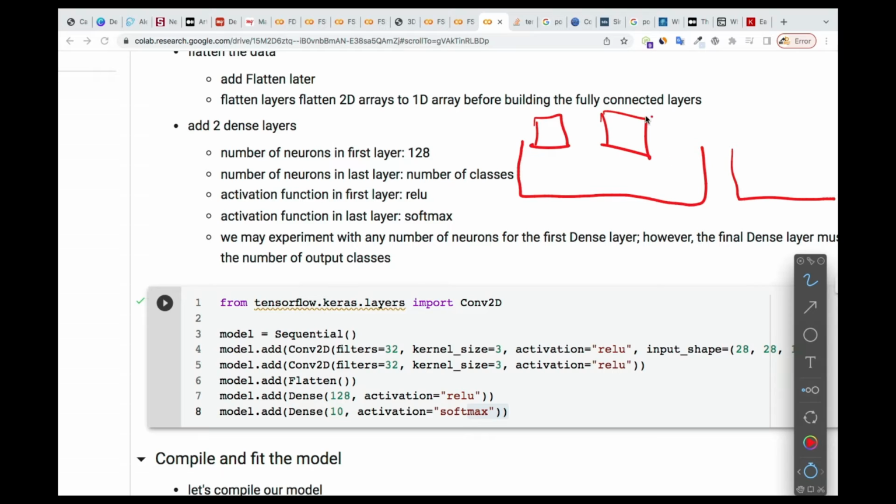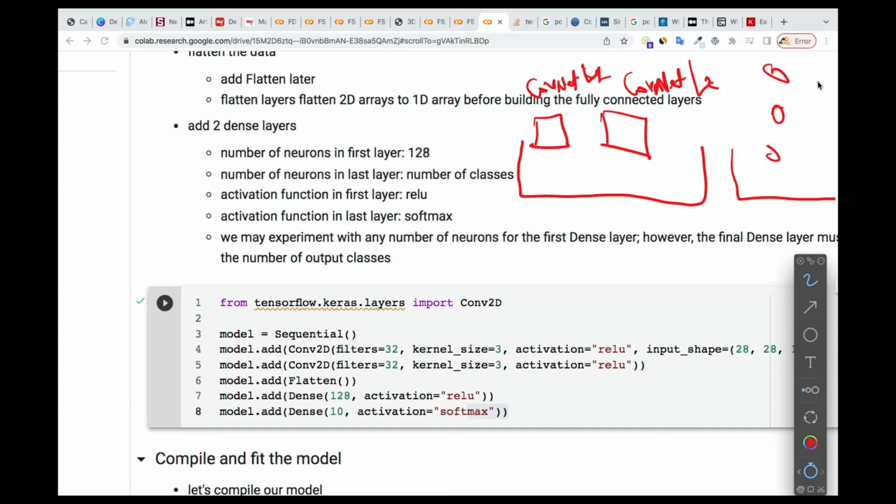So we have convnet layer 1, I'm just going to call it L1. And then we have the same thing, convnet layer 2.